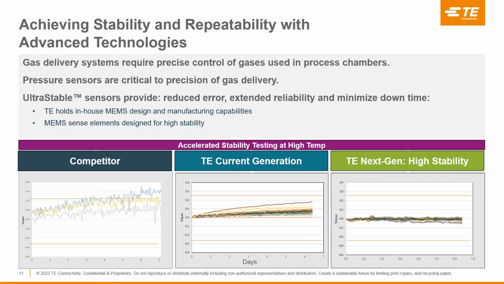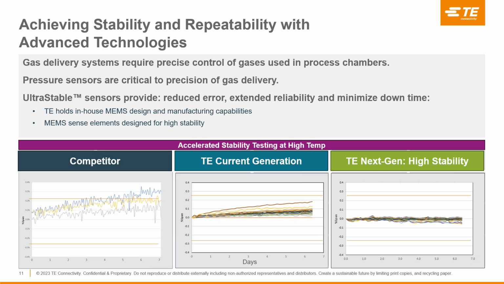In the gas delivery systems discussed earlier by Alex, the gases in the chamber create features and layers that are critical to the performance of these semiconductor devices being made. So it is important to maintain a precise and stable pressure of the gases used in these processes. Pressure transducers are used to measure the delivery of the gases in these systems. If the transducer exhibits long-term drift, the measurement will be gradually changing over time, which can lead to errors in the process and defects on the semiconductor wafers. Ultimately, a more stable sensor gives extended service life, less downtime, and enables higher levels of performance.